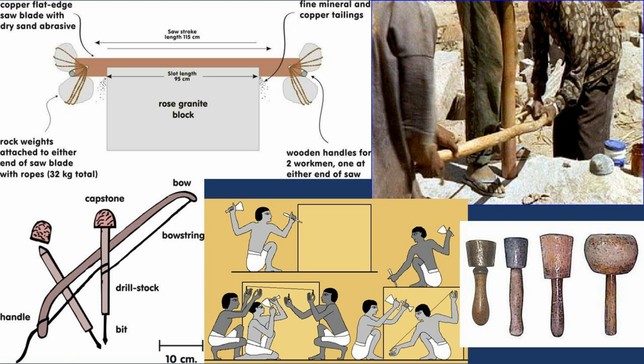Now, in that video, I failed to address the most common rebuttal that I received, which is that, look, no, you do not need advanced technology to cut and carve these stones. In fact, you can utilize primitive methods such as string, water, and sand, and even copper to cut through these stones. In fact, there are videos on YouTube where you can see people do this, where people can cut and carve these stones, or even individuals that use primitive methods to move stones that are several tons in weight, and they're able to do it all by themselves through very simple primitive methods.